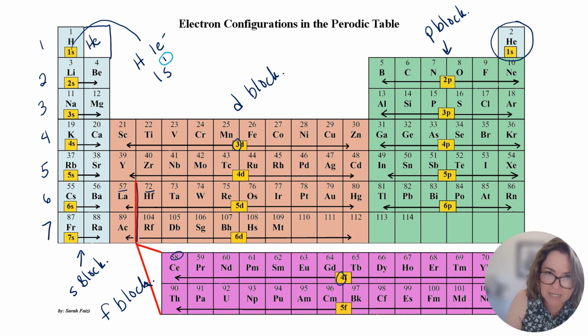And like I said, things get a little bit funky and weird down here in the F block, so we're really not going to ask you about those, but just be aware that that exists and know how many electrons they can hold. I would pause the video at this point if you've not taken notes. Make sure that you have a workable periodic table that you can write on and draw on for studying purposes. When you take an exam or quiz, you will be using a clean periodic table that doesn't have all this information on it, but it's helpful when you're studying to have all of this so that you've got something to work from.